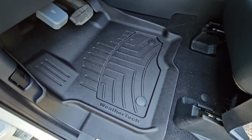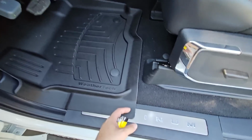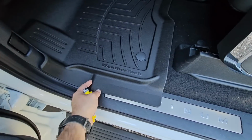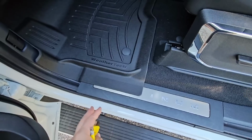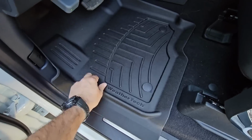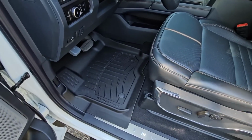It follows the contours and the lines incredibly well. It would be nice, I guess, if they had cut it out right around here so you can still see your whole badging right here, but it actually lifts up over this area, probably so when you step in, you don't constantly scuff that. I don't know, but they look really good. They have a nice rubber texture to them. They don't feel too plasticky. All right, let's go ahead and put the passenger side in.